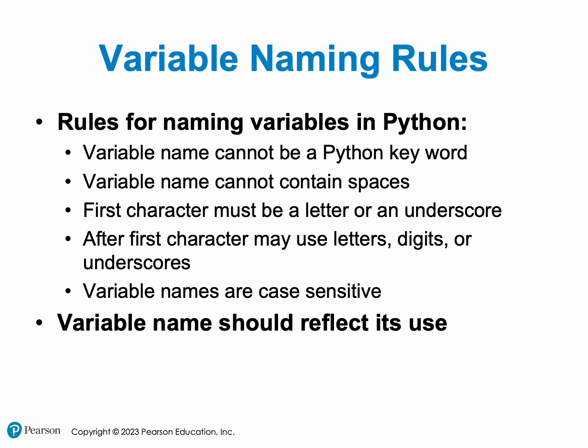And obviously the most important one is that your variable name should reflect what it's storing. So for example, if you're storing somebody's name, don't call that variable age, right? That's just common sense. If you're storing somebody's name, you have to call that variable name.